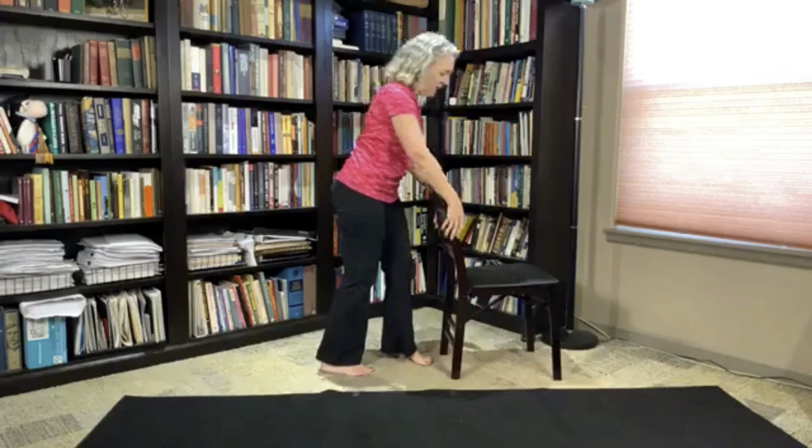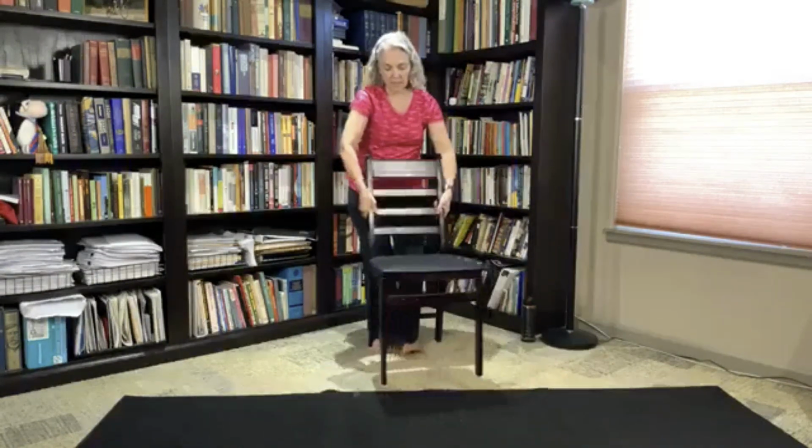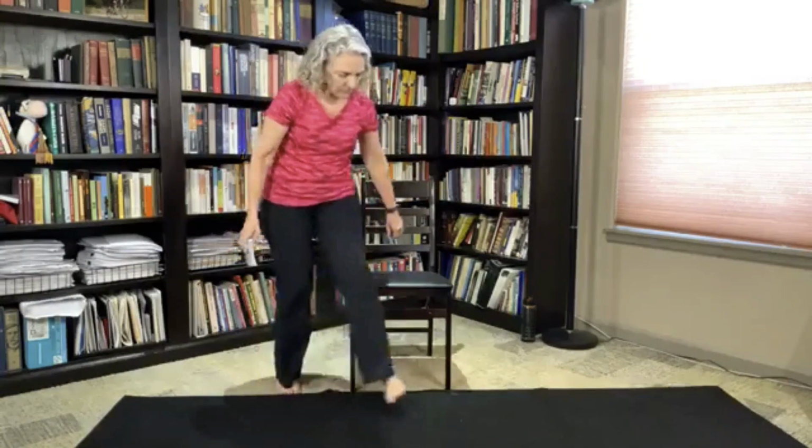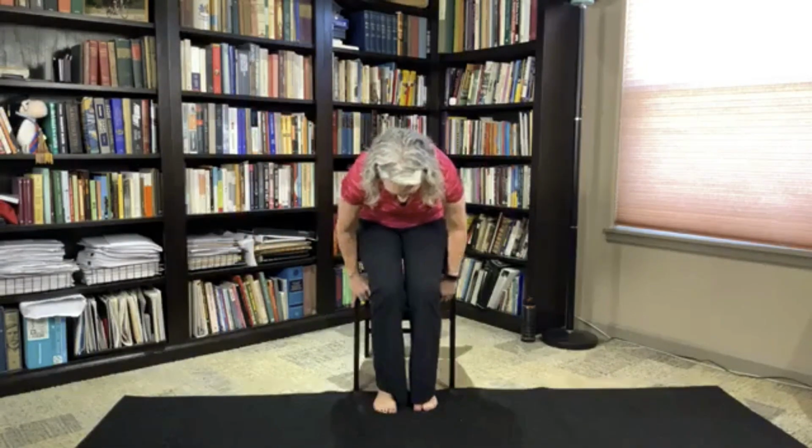Very good. All right. We're going to come back to a seated position. So I'm going to move my chair back around here. Back to a seated position. How do you feel? I hope you feel pretty good. We activated our quadriceps quite a bit today. Friday we're going to do it even just a little bit more, but it's all going to be great. It's all going to be good.